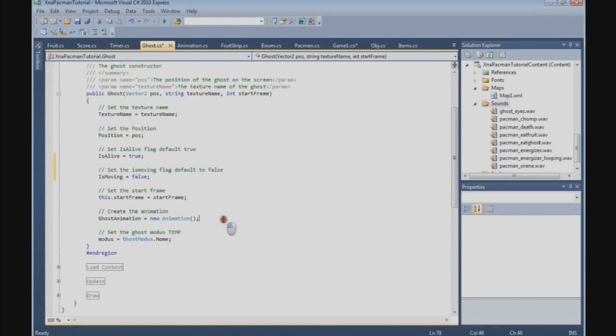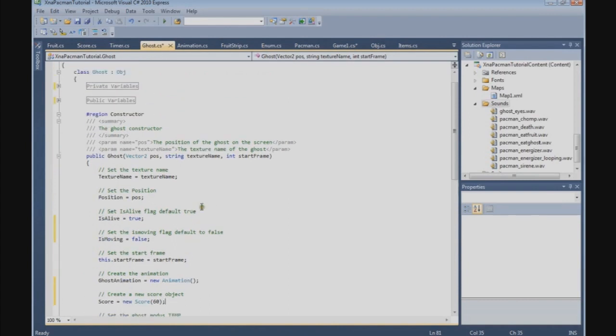And here after the coast animation, create a new score object. So score is new Score, and we pass in 60 frames or 1 second, right? And now we have this done.